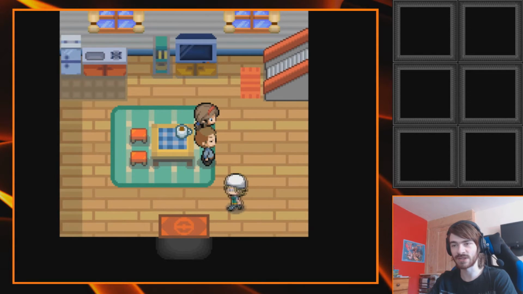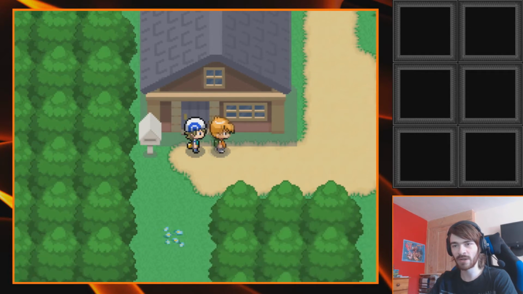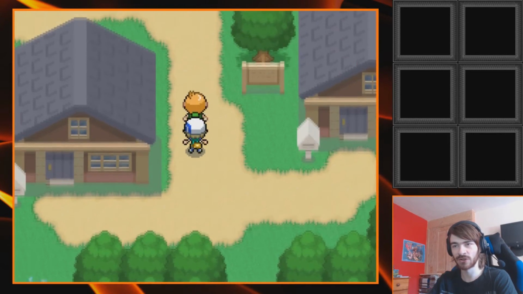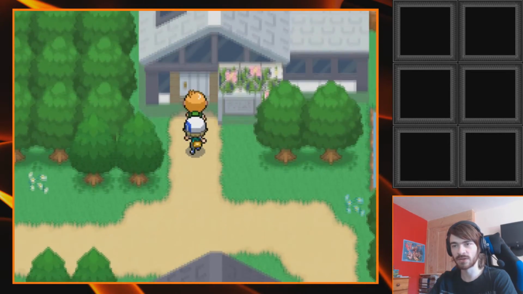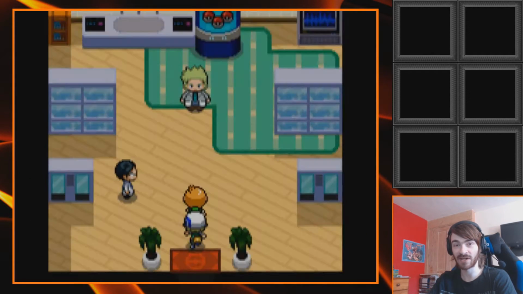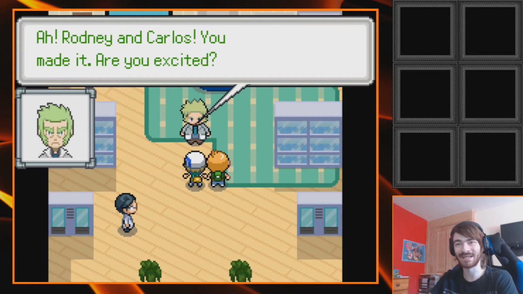I don't want to be known as the kid that forgot to get his Pokemon. Why are my hands so... Why do I stick my arms out so much? Oh god. What's wrong with my arms? That's gonna bug me. I don't like the arm movement. That's just me.